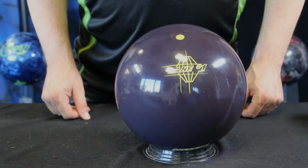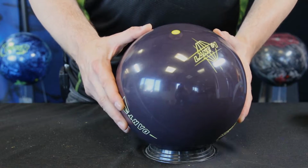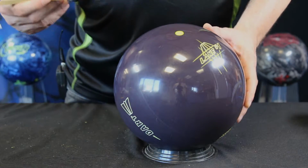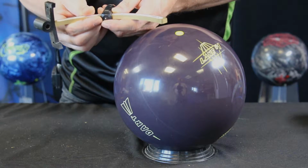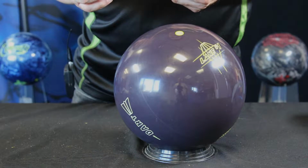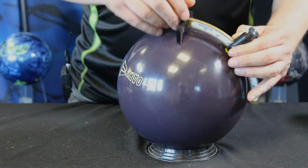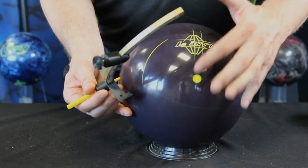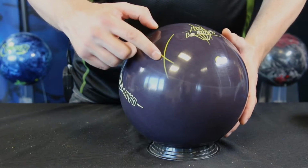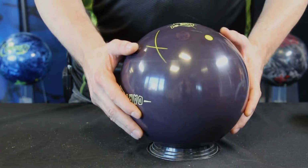Now we're going to show you the 45-degree layout called leverage weight. This puts the CG or the pin at 45 degrees from your axis point, or you can have both of them at 45 degrees from your axis point. So what we're going to do is put this ball compass on 45 degrees, which is 3 3/8 inches, and draw an arc on the ball. Now if we want both the pin and the CG at 45 degrees, we're going to intersect those. This spot right here puts the pin and the CG both 45-degree rotation from your PAP.